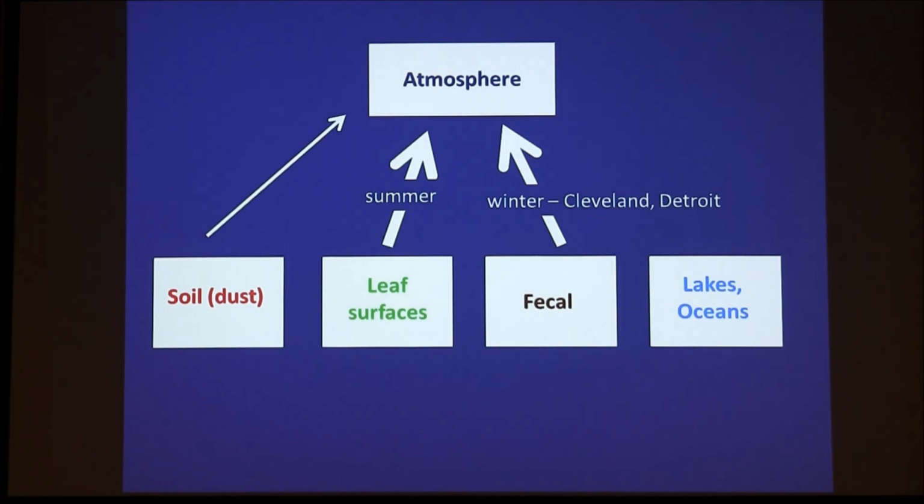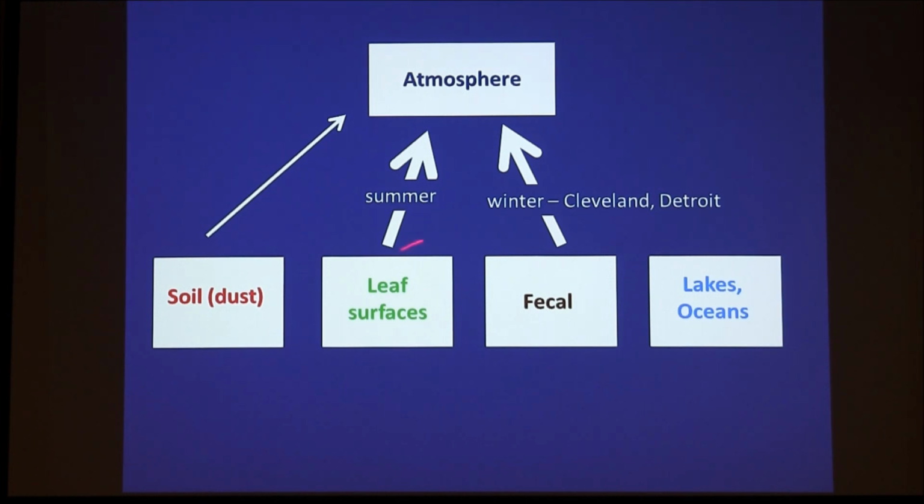We also don't know that these sites are unique. Believe it or not, we now have data from sites near Boulder, Colorado, but pretty much these are the only sites where we've done a detailed analysis of the bacterial communities. You'd think that people would have done this more frequently, but we don't know that these sites are unique. It could be that at a lot of sites in the wintertime you see this large source of bacteria from dog feces. In fact, right after this paper came out, there was a paper showing that in Detroit there's something like 80,000 stray dogs. So if you think about it, it is a large potential source of bacteria.